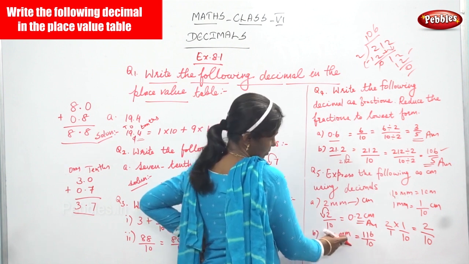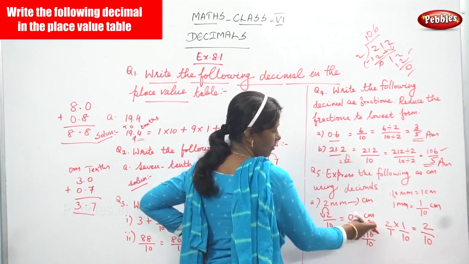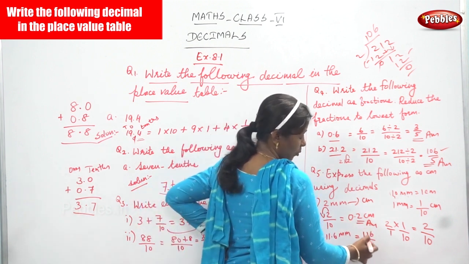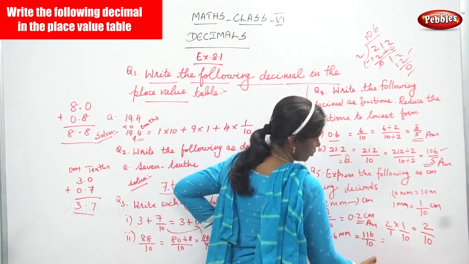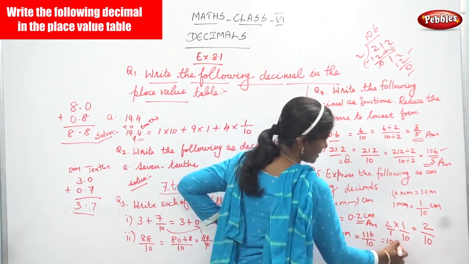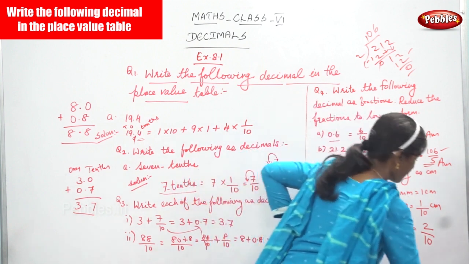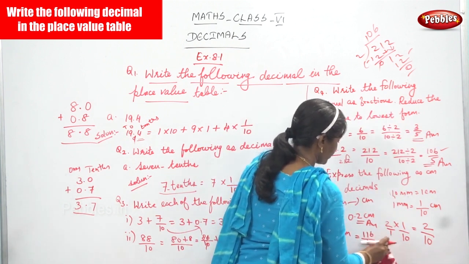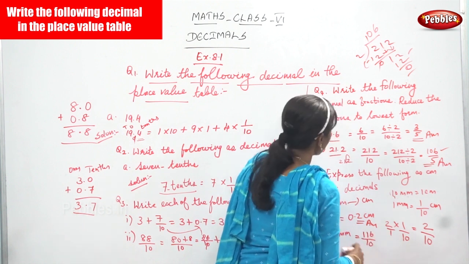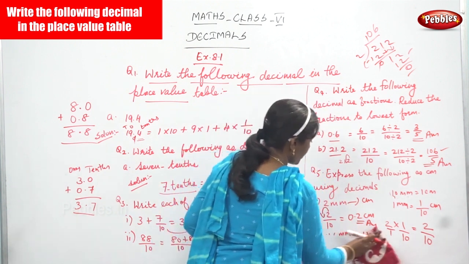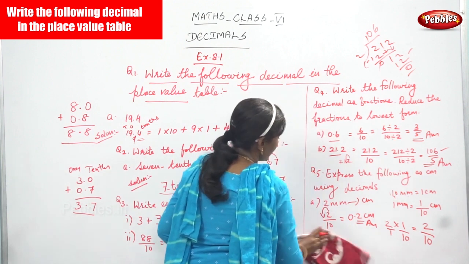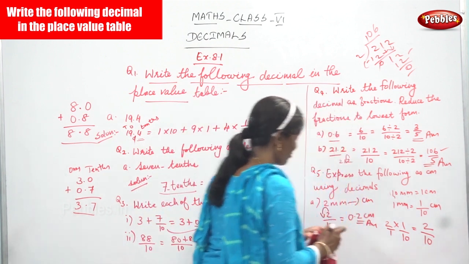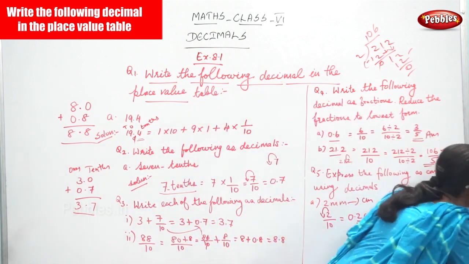So this 11.6 millimeter. After that, the first step you have to make it as a fraction. Then what are you going to do? 116 by 10. So how are we going to do it? I'll do one thing because it's in the last place. So I'll do the sum after I rub the board, because there is no space in this particular place, and if I write here you can't understand very clearly. That's why I stop the sum, and after that I'll write it here.